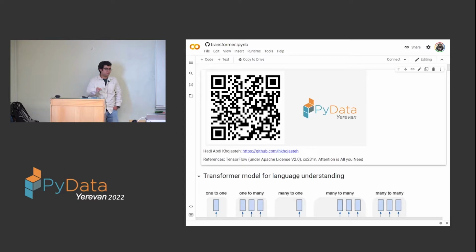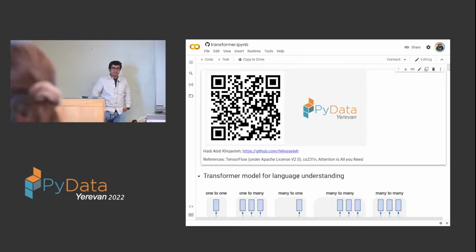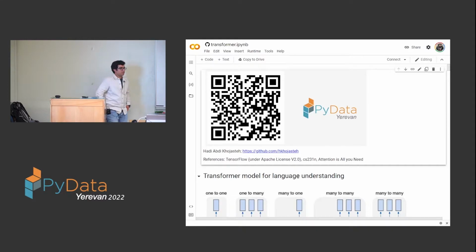The material of the talk, as you might know, is shared on my GitHub, so you can open it in Colab or in your local notebook and follow along. Feel free to interrupt me, but if it's not related to the topic, keep it for the end and we can talk about the questions later. Any questions about the administration of the tutorial, or should I explain more? You can just go to my GitHub and download the material that I'm talking about.